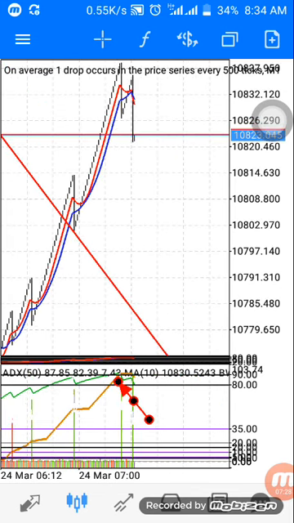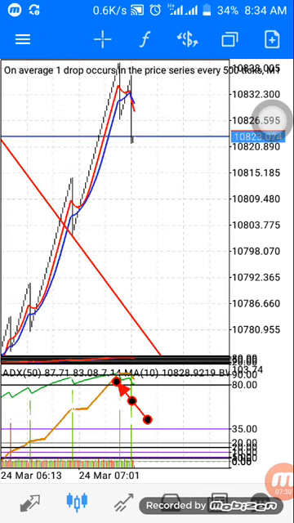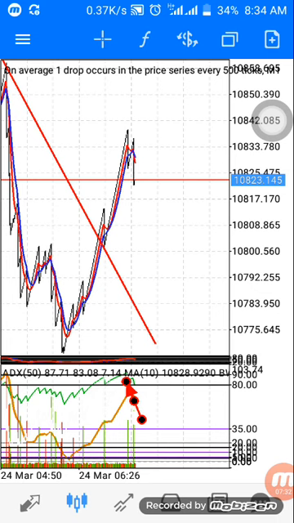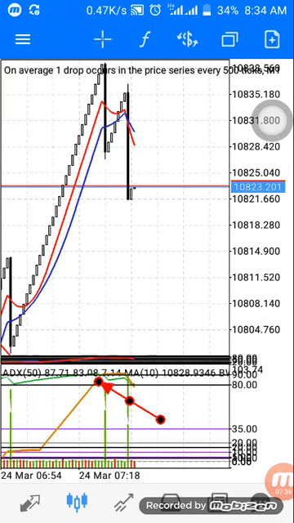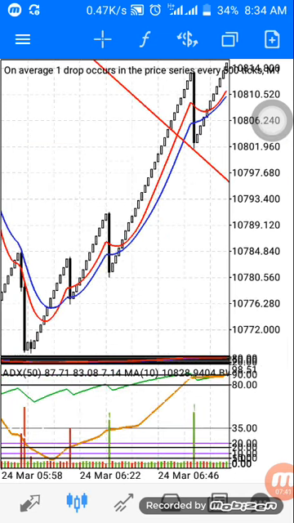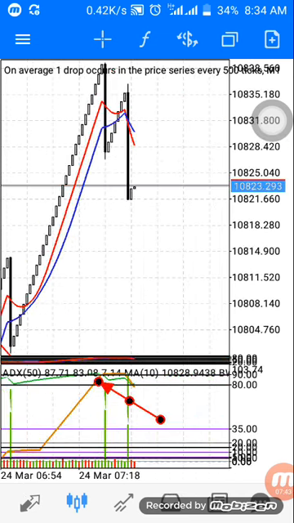Okay, now what is the zoom level? Zoom level is this. From the lowest zoom level like this, you zoom it out 1, 2, that is 3, the third zoom level. Okay, so we are now set to go. Like I told you earlier, first thing first, you have to check if actually there is an uptrend or a downtrend. Okay, you want to check the trend direction. All right, now this is it.